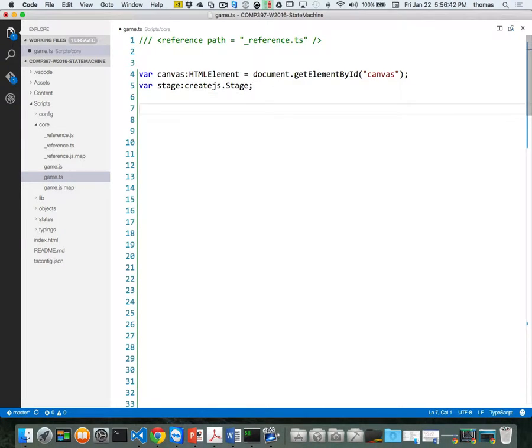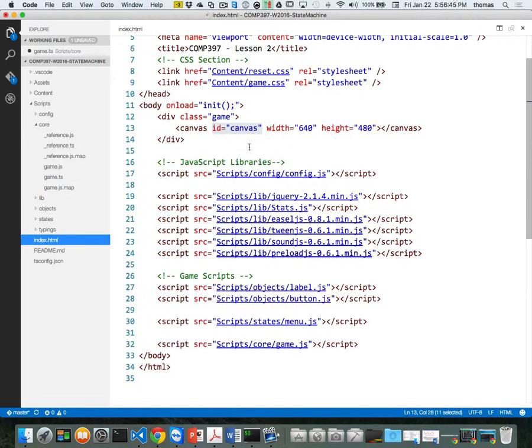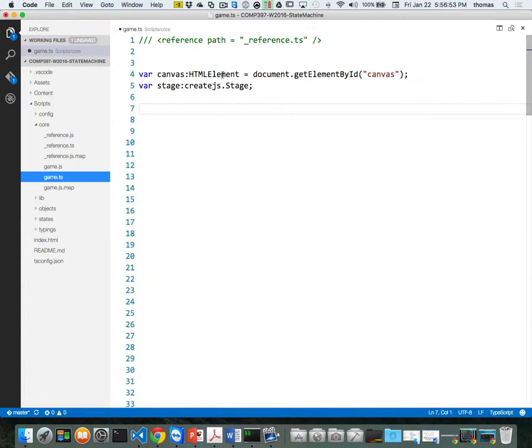Now, in my index.html, we also called this init method. I don't have an init method right now. I've commented everything out, right? I've got to put it in. And if we're starting a brand new file, this is what you do. You can make a function. There are two major ways to make a function in JavaScript.